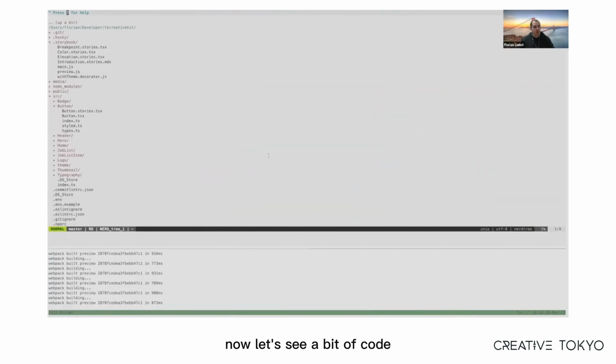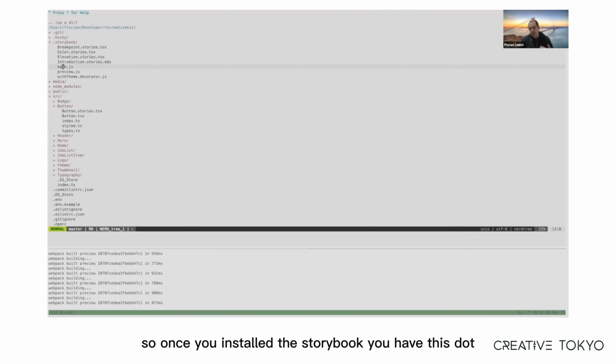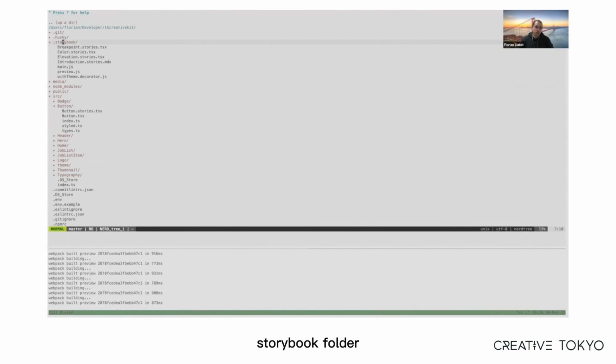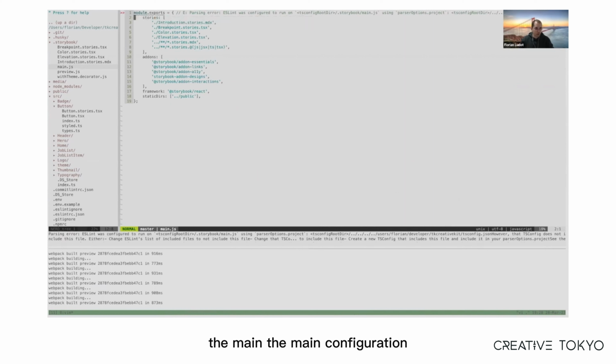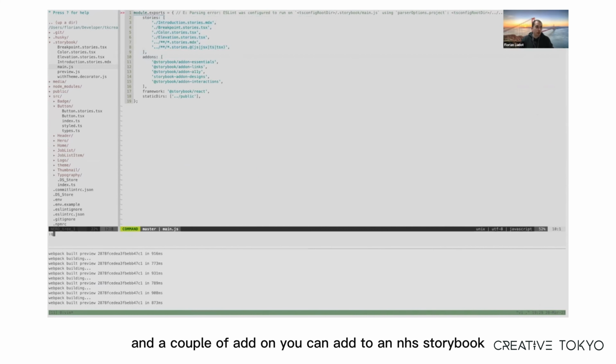Now let's see a bit of code and see how you can obtain this result. Once you've installed Storybook, you have this .storybook folder. This is where you see the main configuration, where you specify where your stories are located, and a couple of add-ons you can add to enhance Storybook.